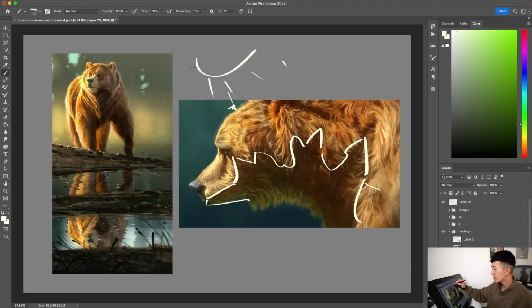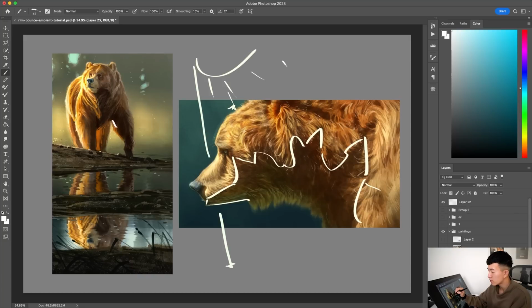Well, think about the environment that a bear might be in. We can assume that the sunlight coming from the top is also going to reach whatever is around the bear, and a bear would be out in nature. So this greenish kind of hue is inferring that there is grass underneath the bear, and the grass is being lit up and it's casting a bounce light to the bottom side of the bear's neck. The way you apply a bounce light can really tell you a lot about the environment.